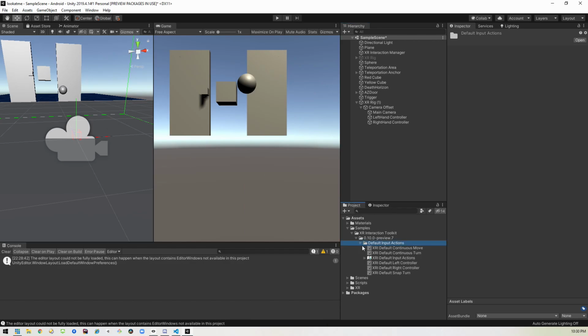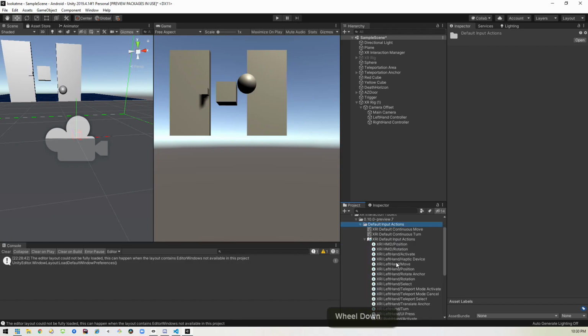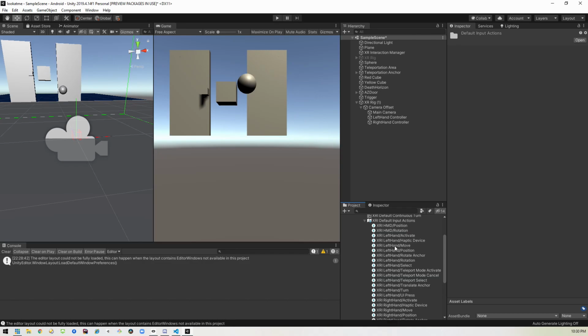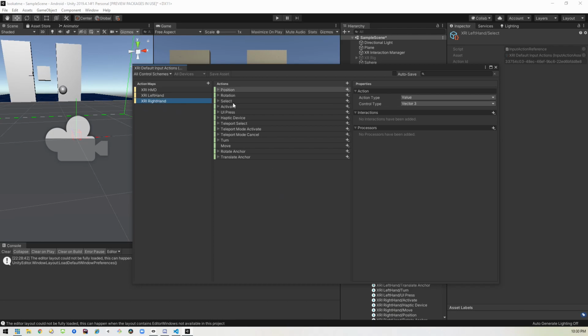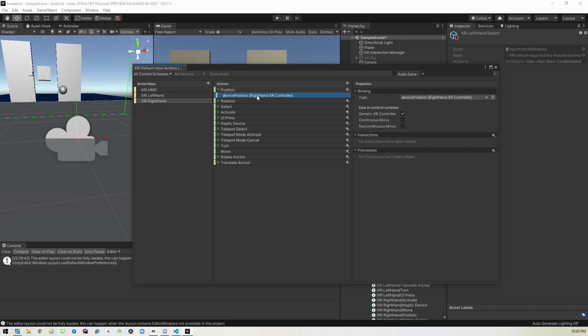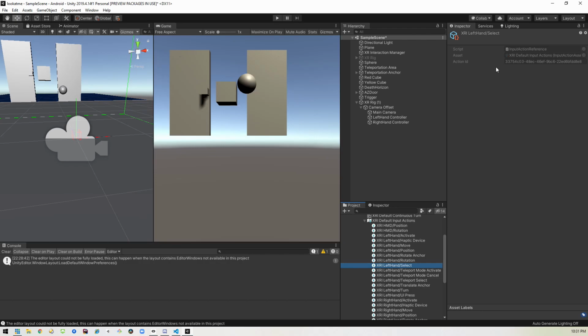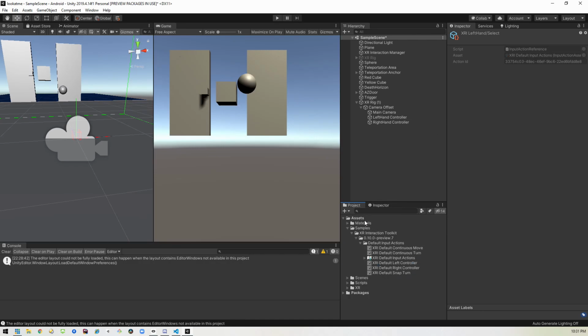And if we go in here, basically the new input system lets you define a bunch of inputs however you want. So as new controllers come into market, you can just create a new one for these. So you can see that the XRI right hand has all these different available configurations. So you can track your position based on the device position, or you can add more stuff, but we're not gonna go into the new input system. We just wanna make sure that this has been imported because we're going to use it.